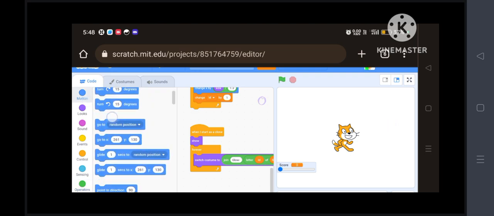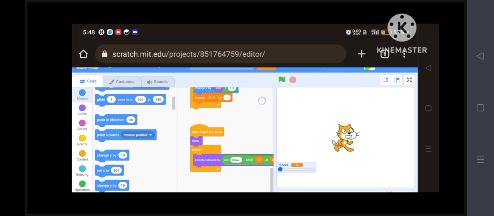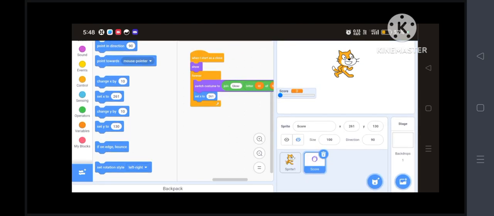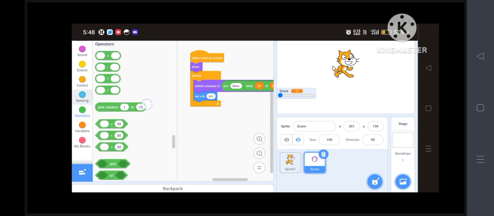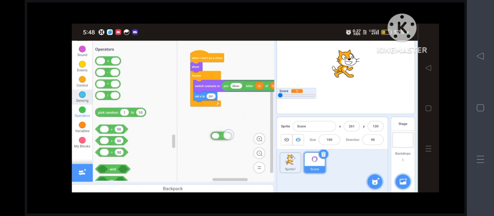We will set the X position to, then you need to do so much of maths. You will always say that you are tired.